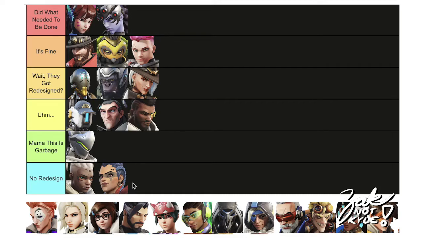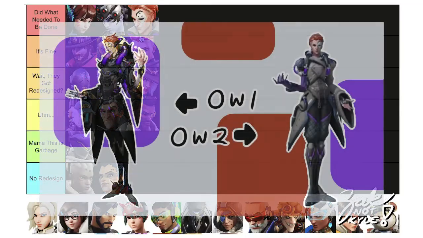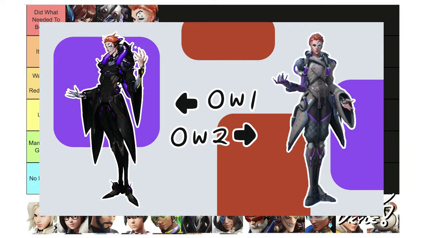She would be in "Did What Needed to Be Done" if she was a redesign, for sure. And speaking of did what needed to be done, Moira's going straight to the top of my list. Overwatch 1 Moira literally was just a smartsy vampire who was kind of confusing. Overwatch 2 Moira amplified that darkness around Moira and then made it better.